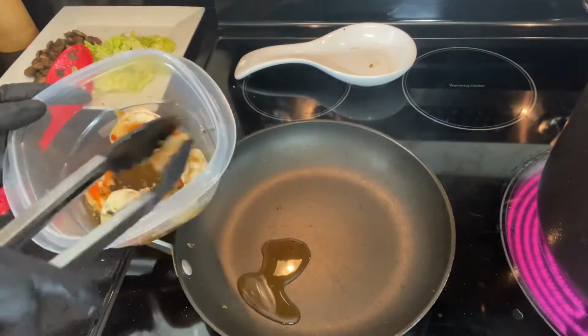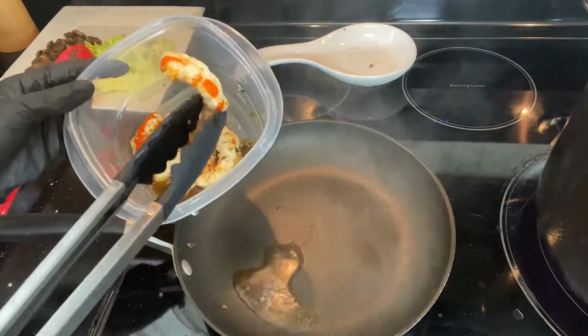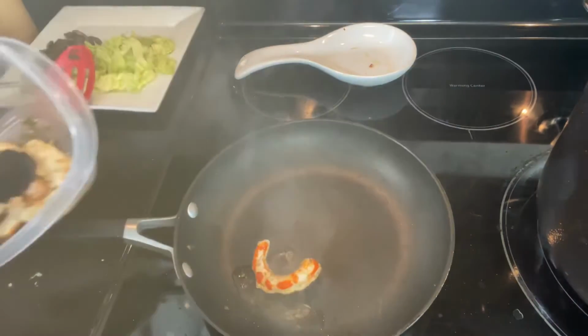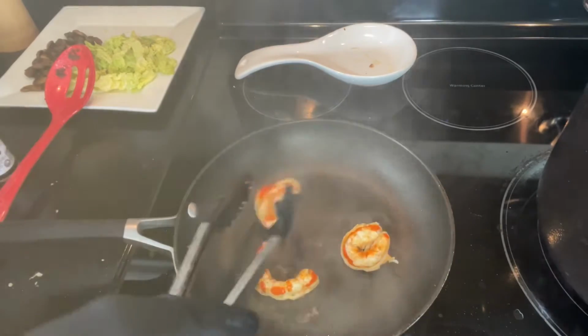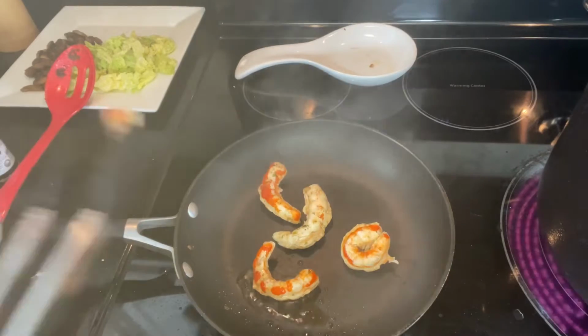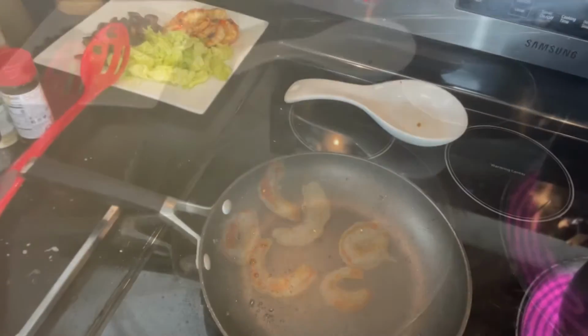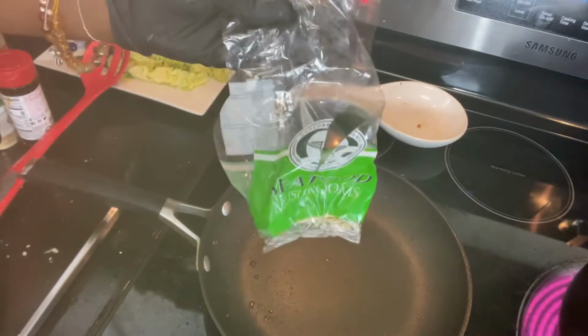Look at them, y'all. Don't they look so real? Like, for real though. If you didn't know, you would think that was a real shrimp. Ooh, that oil is kind of hot. Ooh, back, kind of close. I almost got burnt by the oil. Y'all see that? That oil was smoking. I was not ready. So we're gonna go ahead and cook these like a minute or two on each side.